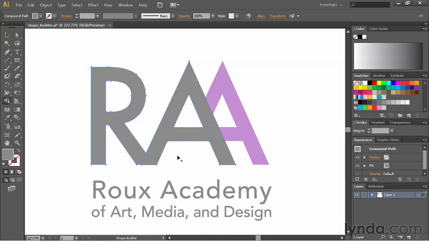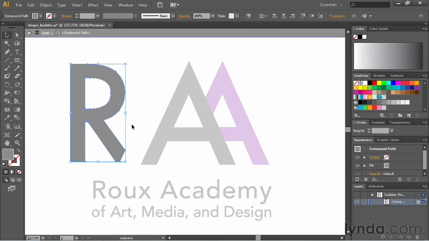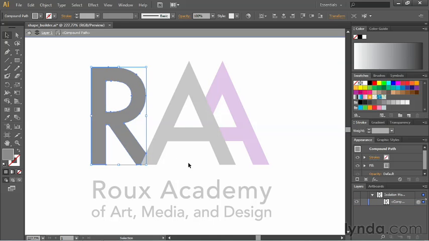When I do that, automatically the A changes to be a single shape, and the R becomes a single shape as well, minus that little tail. If I grab my selection tool, I can go into isolation mode and move the R, and you can see that I've sliced off that end just where I needed it to be. Now each and every time I use that R, it's going to fit perfectly right up against the A, just like it should. Let's undo that.